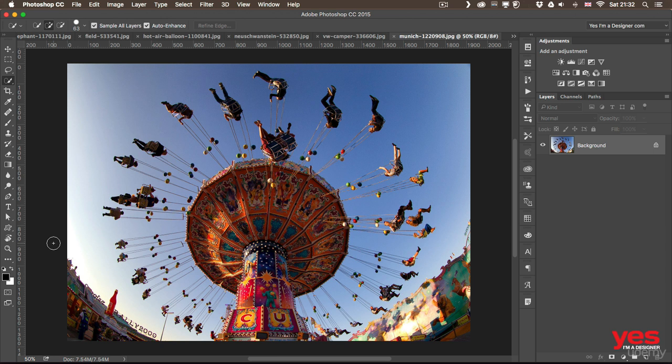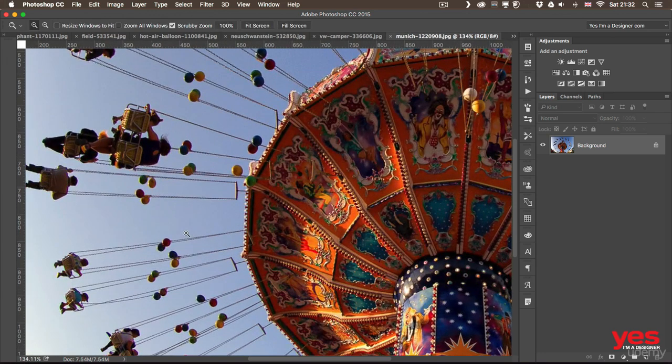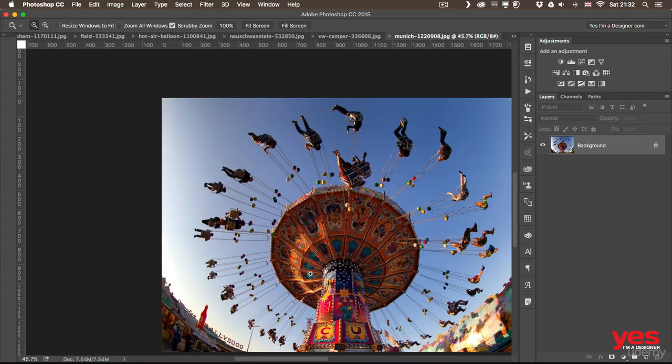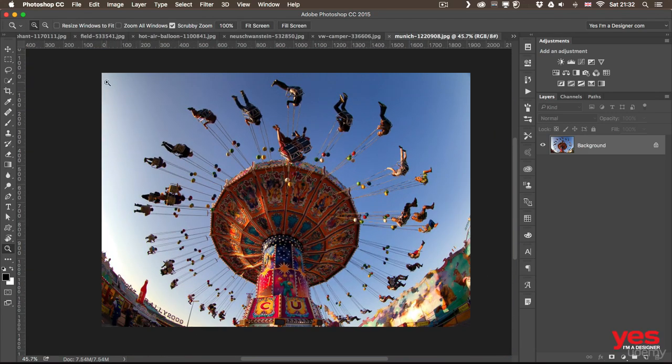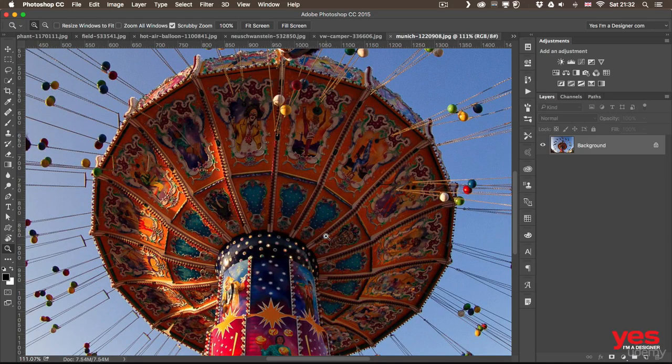Now, in these cases, both the Magic Wand and the Quick Selection tool will give you a hard time making the selection because there are so many tiny little details. Plus, we have all these strings, and then in between the strings, we have also parts of the sky. So although it's one similar color, it is ranging from a very bright, almost white, to a darker and more vivid blue here on the top right. Plus, we have all these little details, which would make it very difficult to do this selection. Not to mention that we also have in the image other blue details on the carousel.